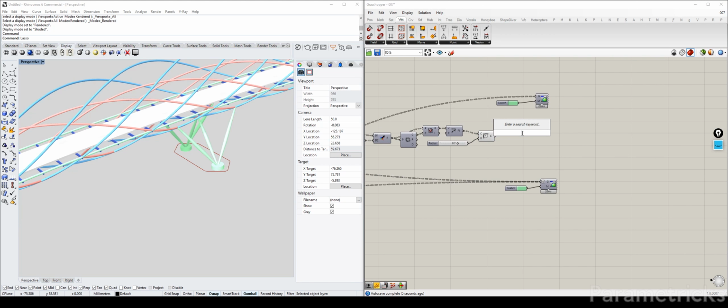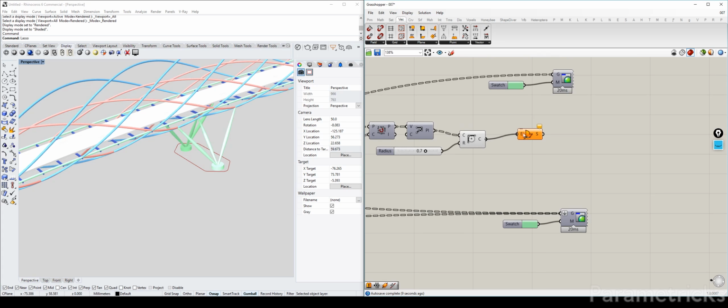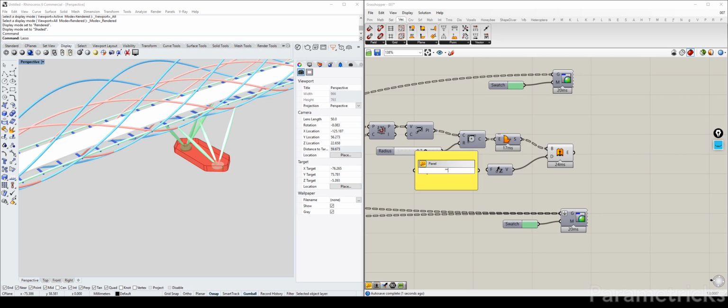But for this, what we can do is let's do a boundary surface of this and then extrude that downwards. So this will be extruded down by, I don't know, 1.5 meters perhaps.